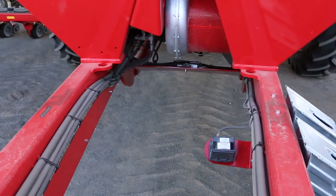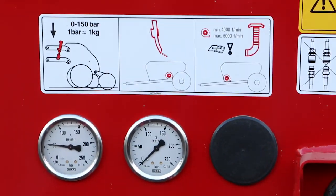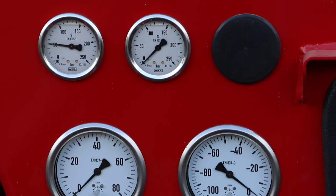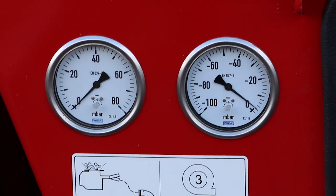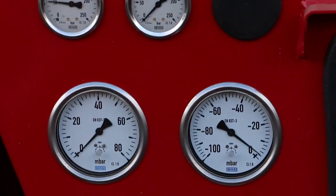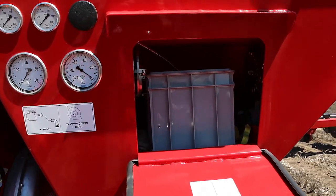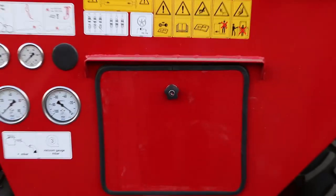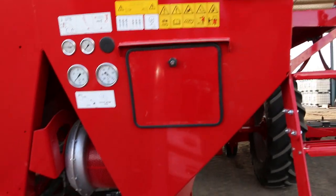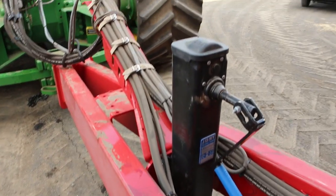On the front of the machine we have all the gauges which give us vacuum, pressure for the central delivery system, down pressure for the row units, etc. Behind the lid there we have a nice little toolbox to carry all your spare bits and pieces you might need, different discs and all that kind of stuff. At the very front you see the hook up to the tractor, different remotes we use.